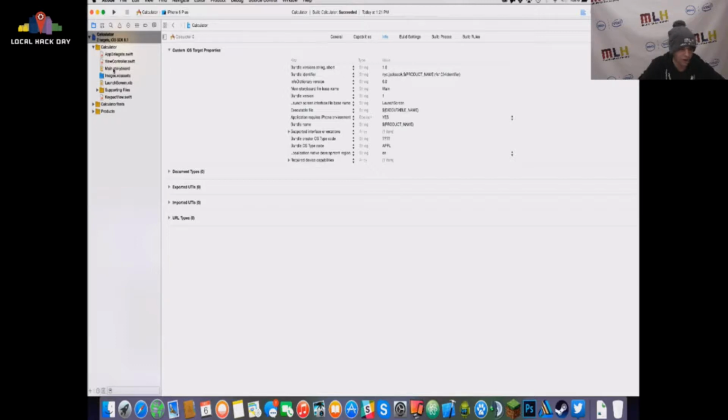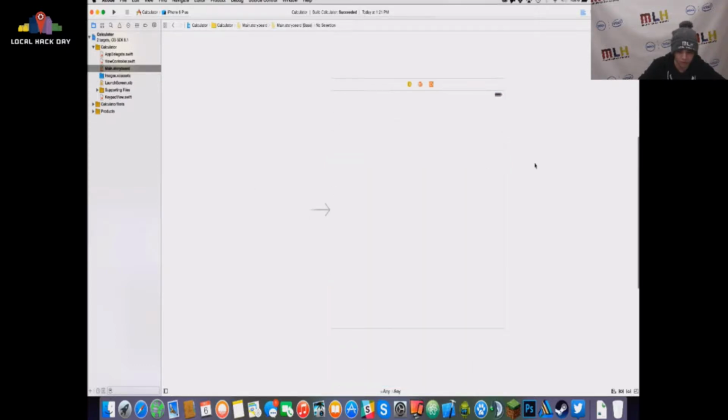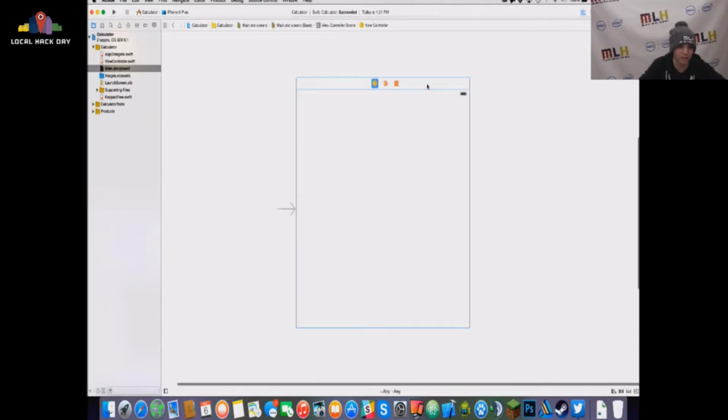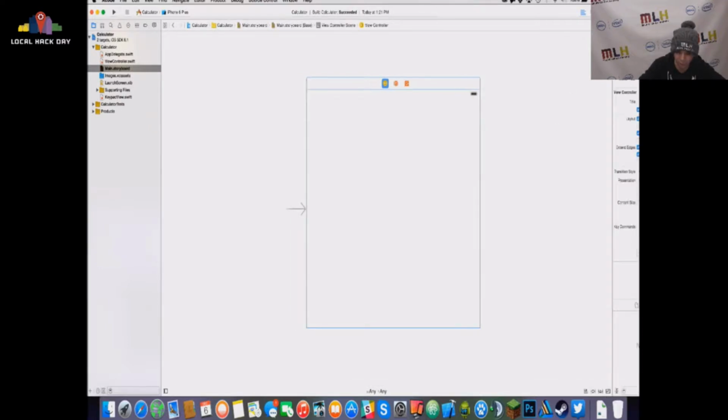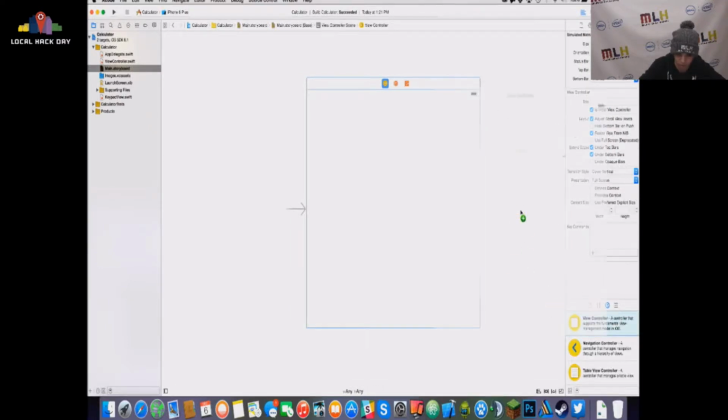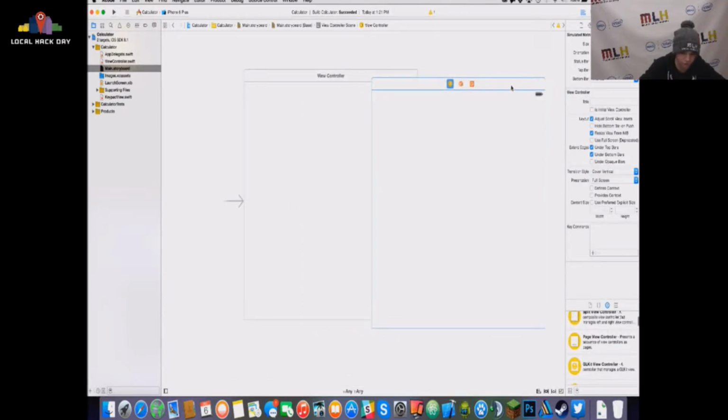The interface of an iOS app is largely centered around the storyboard. This is representing a view in your app. You can create more of them by dragging out a view controller. There are different types of view controllers you can use. Here, this is going to be the calculator, essentially.